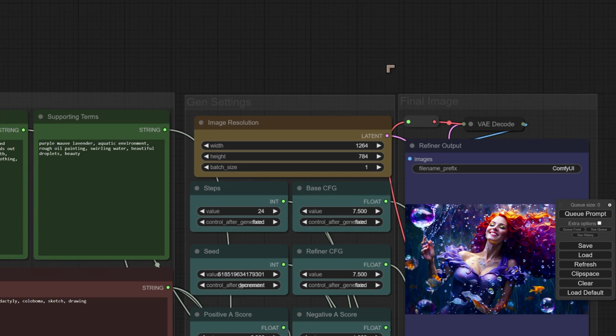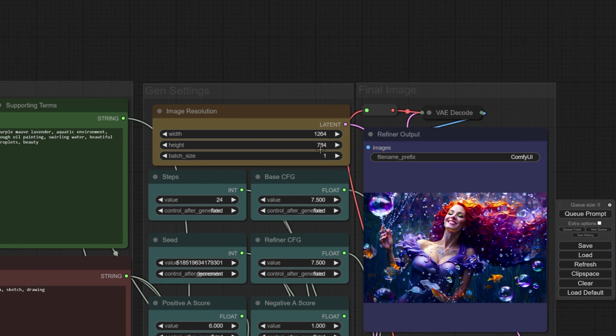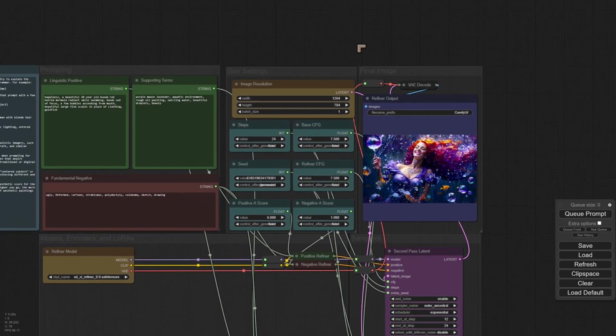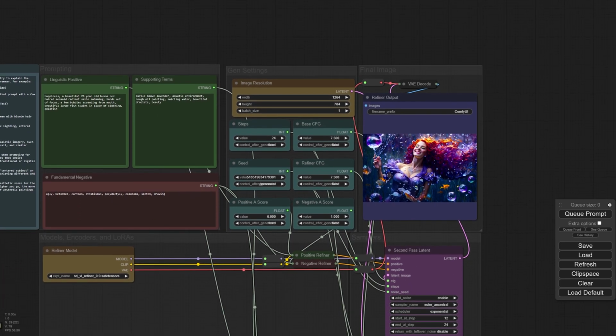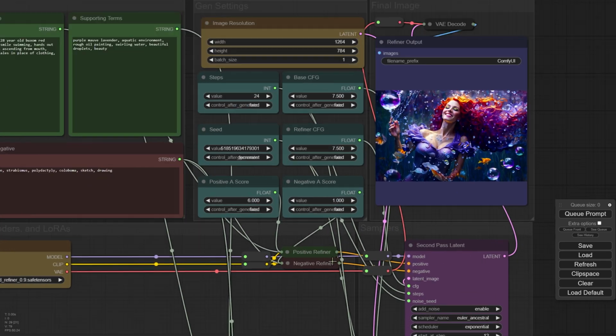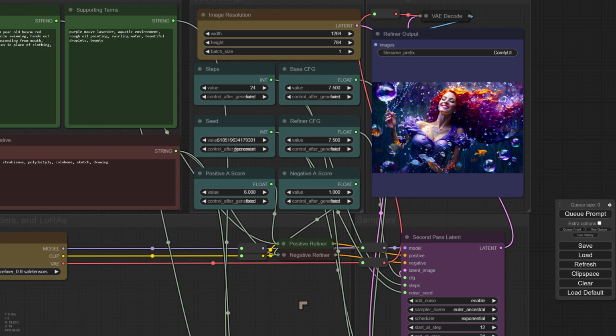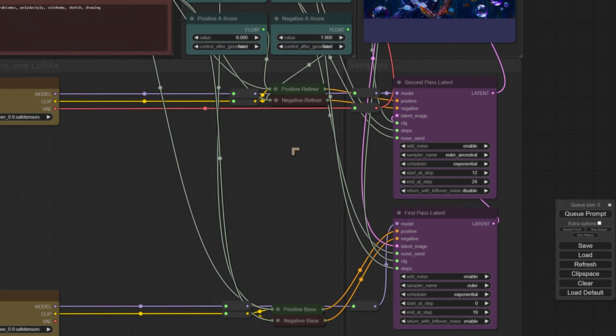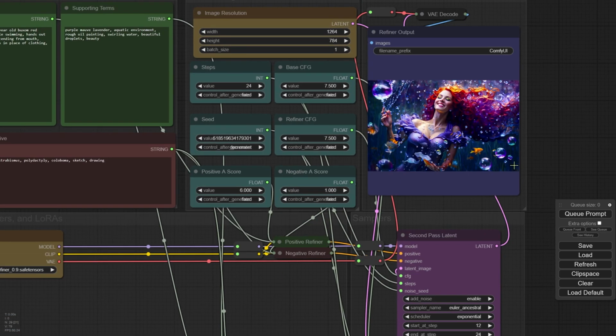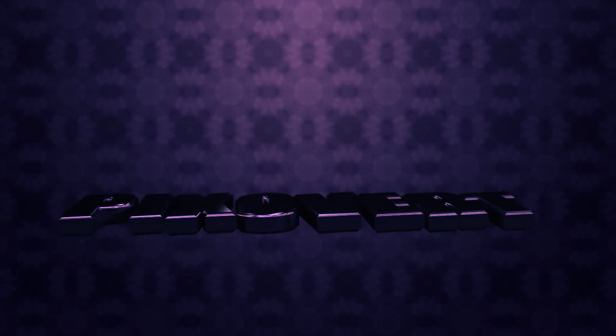I think I might have got better results if I stuck with 1024 by 1024, but I do like to experiment. And overall, this was a pretty successful experiment. And most of all, it gives me some ideas for thought about how I might want to arrange my own workflows. I do have my own workflow, which runs quite differently to this one. And maybe I might even show you that one.